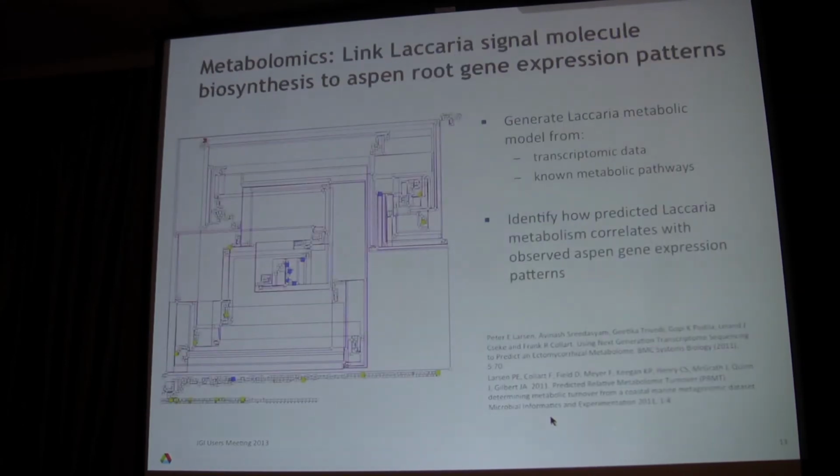For the metabolomics, the metabolomic component of this model is the signal molecule synthesized by the Laccaria. So from the Laccaria transcriptome, we build a metabolomic model using expressed enzymes and known metabolic pathways that we've extracted from KEGG. This is something that I get a lot of questions about. Some questions came from the poster.